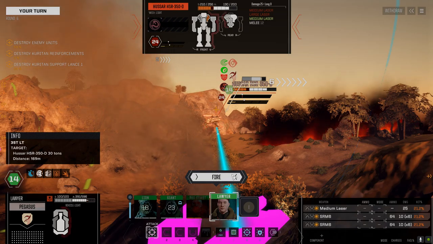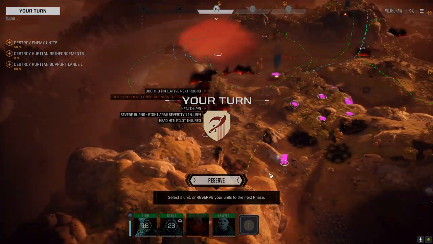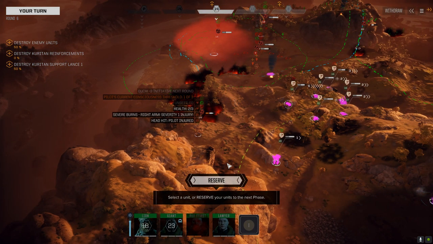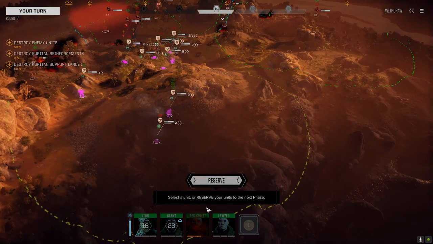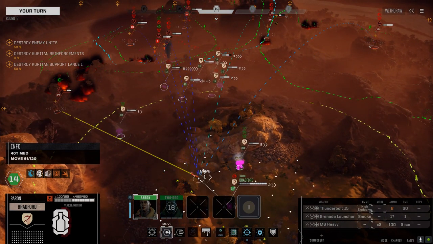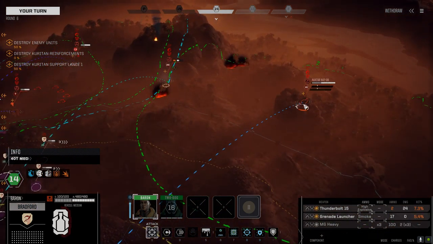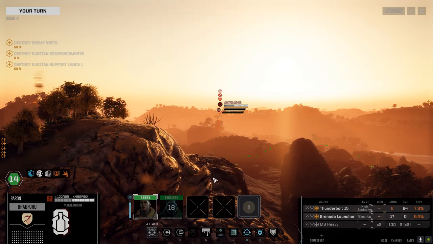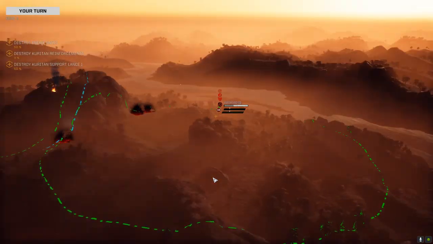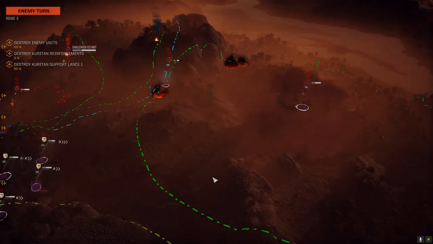Come on, a couple of shots in the torso. Nope. Oh. That's not bad. Pilot injured. We'll take that. Yes, Commander. Let's put these down on him. Copy that. Not stopping the mortar. Failed to connect. That's all right, though.